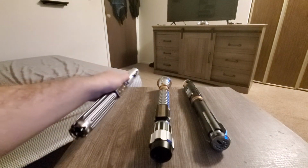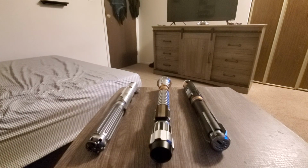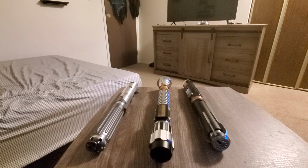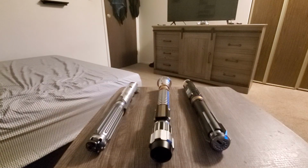Yeah, they definitely do sound a lot different, even though they're all Electrum sabers. These two are definitely a little bit older than that one there, so that could be it. Being that they are at least a year old, these ones here, compared to that one, there could be a little bit of wear on the electronics and the speaker and whatnot, but it definitely could also be that they are using a few different sound fonts.